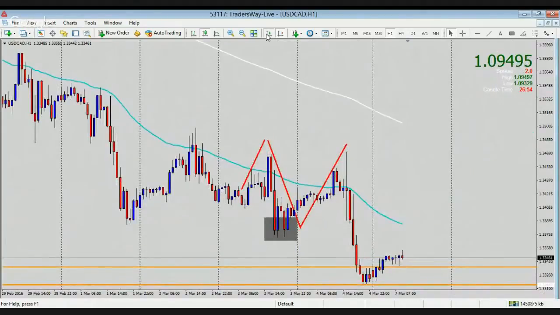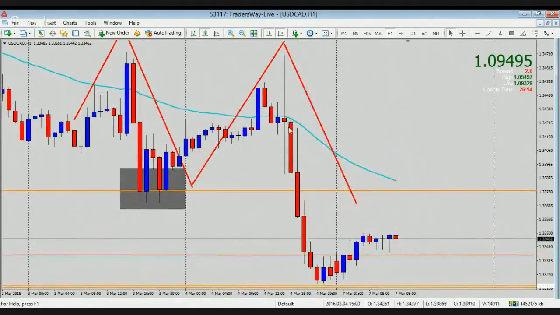All right, so now look. Whoa, that is crazy, isn't it? Damn, that's crazy. Wow, M formation forms. You take entry off the close of the engulfing candle. You take entry. You drop. Hits your first take profit. It drops. Hits your second take profit. Look at that wick right there. Hits it perfectly, but hesitates to break it.